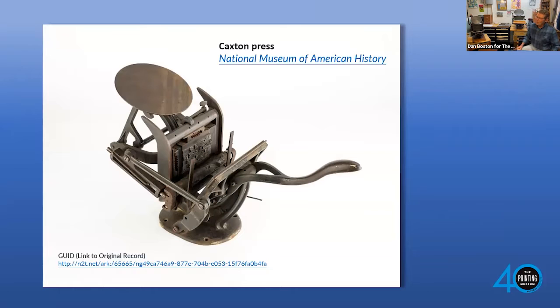Okay, so this is one of the smaller tabletop presses, and you can see it's got a single handle on the end, and it sort of projects from a stalk, if you will. You press that handle once, and you'll get one impression. The printing area, which is the inside of the frame that holds the type, that frame's called the chase, and I can't read the details from here, but it's either a 3x5 or a 4x6 size.